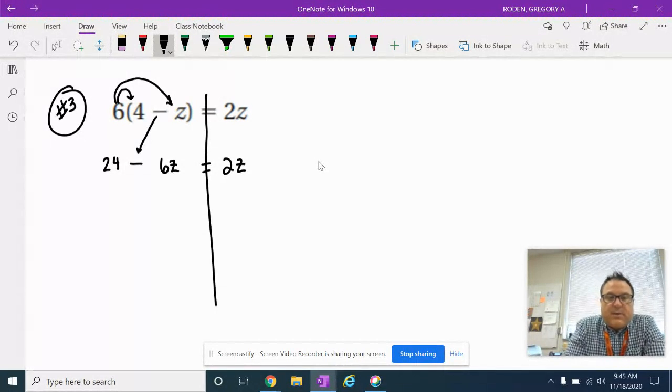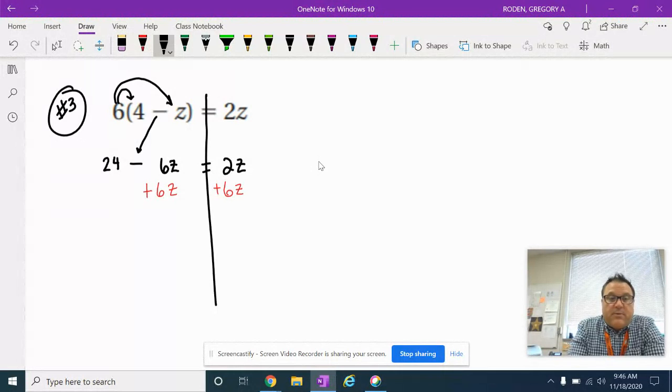All right, so the next thing I'm going to do is, can I combine like terms after my distributive property? No. Okay, so now I'm going to attack the weaker variable because I've got variables on both sides. Well, which one is weaker? I have a negative 6z and a positive 2z. Which one is weaker? Well, yeah, a negative 6 is weaker than a 2. Negative numbers are always weaker than positive numbers. So I'm just simply going to add 6z's to both sides. Why am I adding? Because the opposite or inverse operation of subtraction is addition. So I'm going to do the opposite. I'm going to add 6z's to both sides.